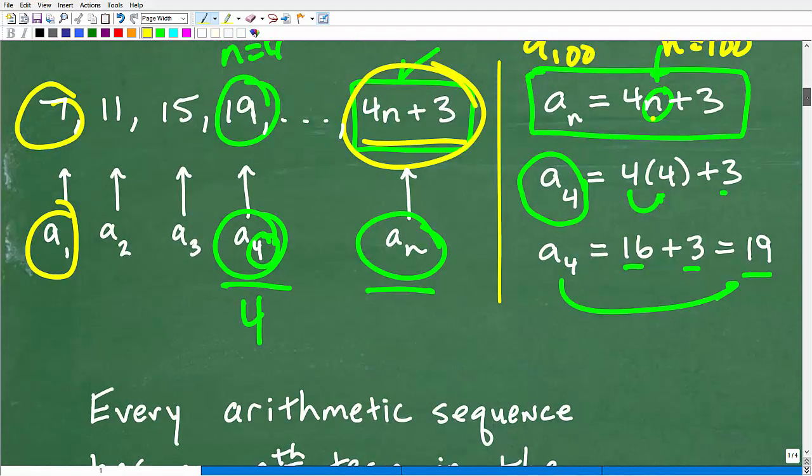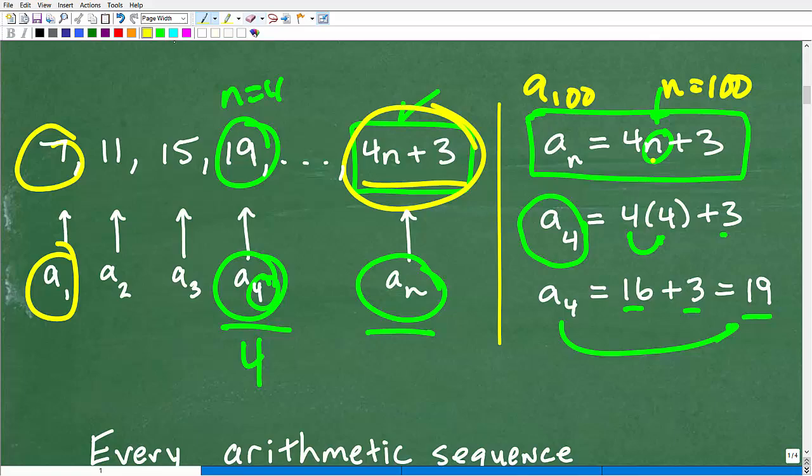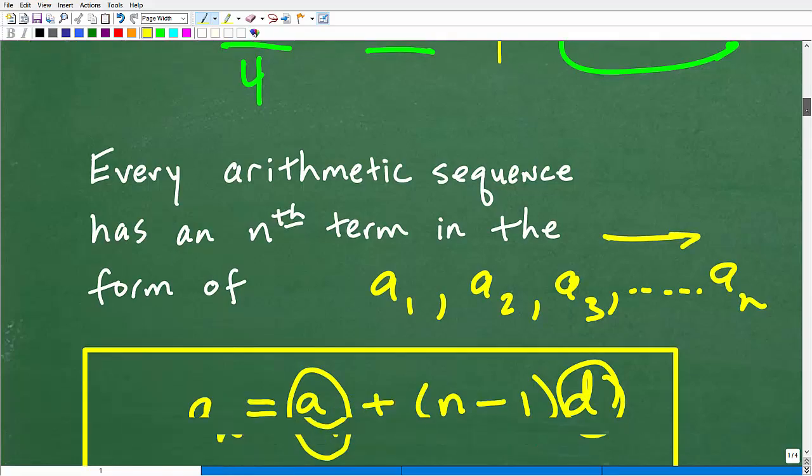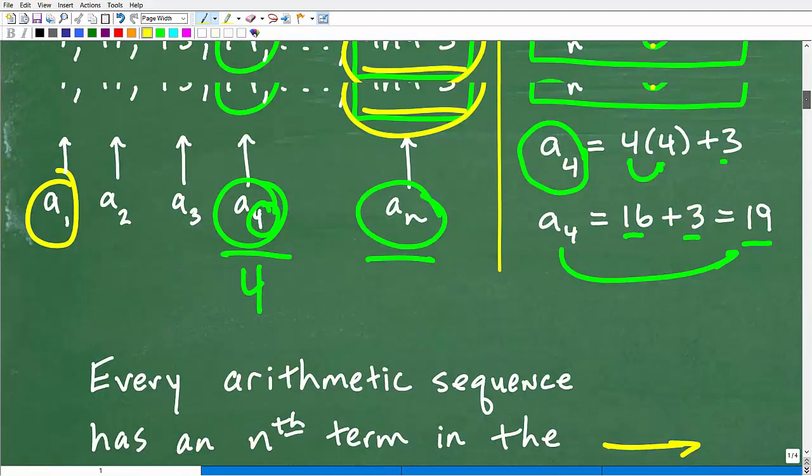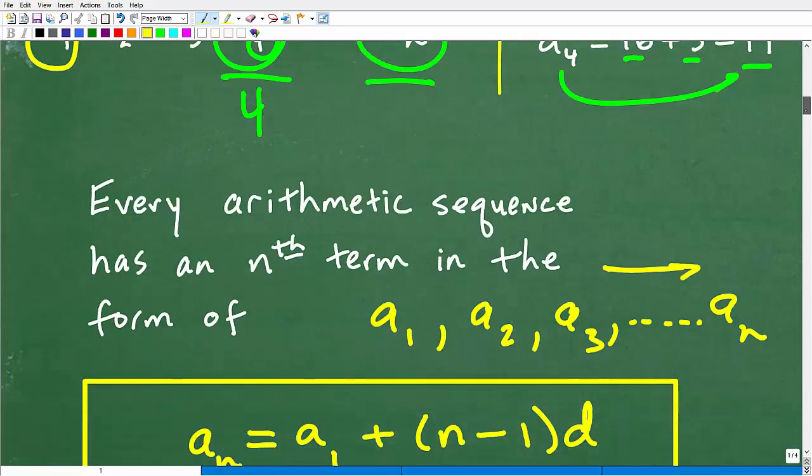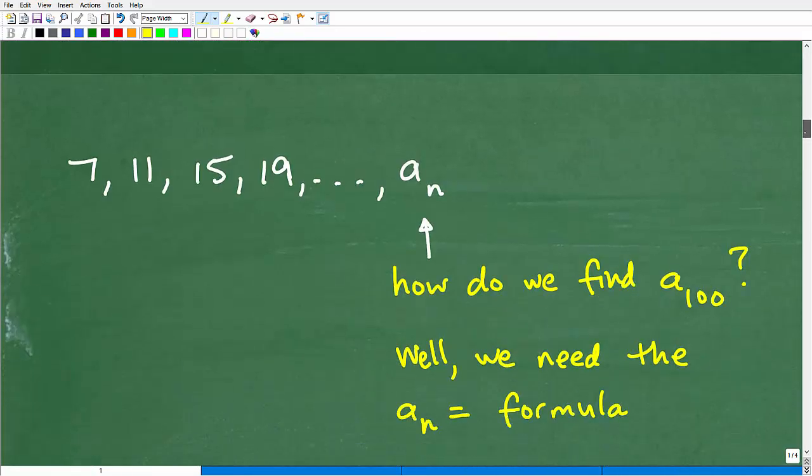Now, if you recall, I told you that the common difference is the value that is separating the numbers in this pattern, which is 4. Okay, we're adding 4. So the common difference here is 4. So really, this is a pretty straightforward formula to use. So let's go ahead and plug in the values here and get the actual a sub n formula, which, of course, we already know, which is 4n plus 3. Okay, so let's go ahead and do this right now.